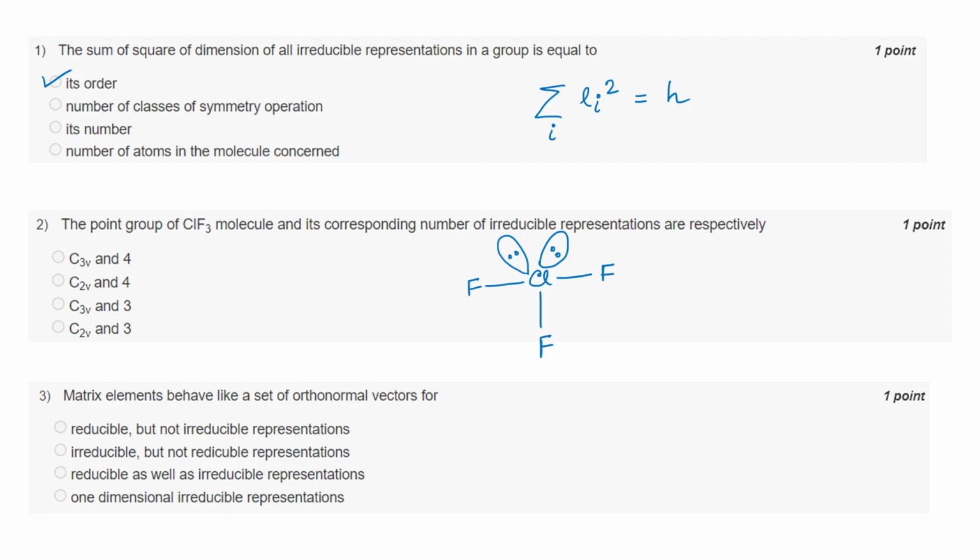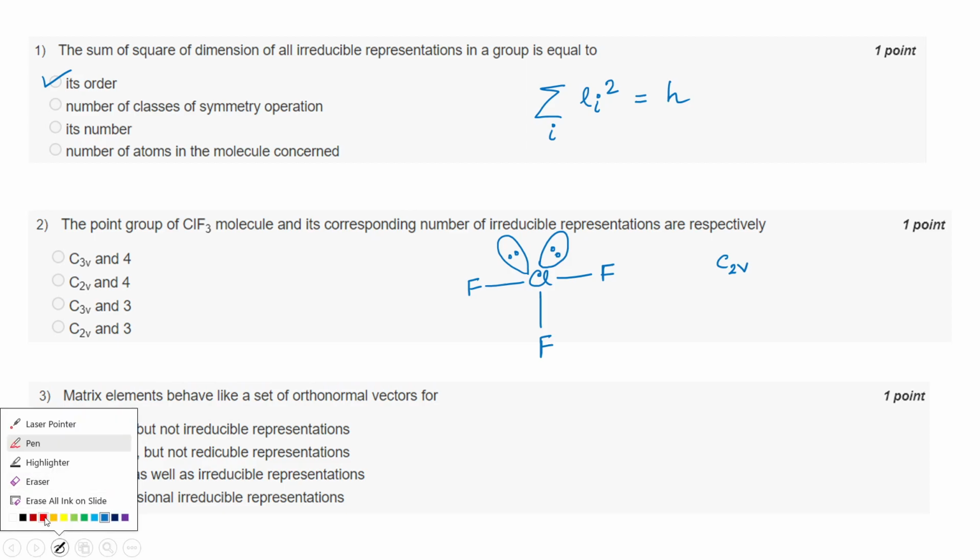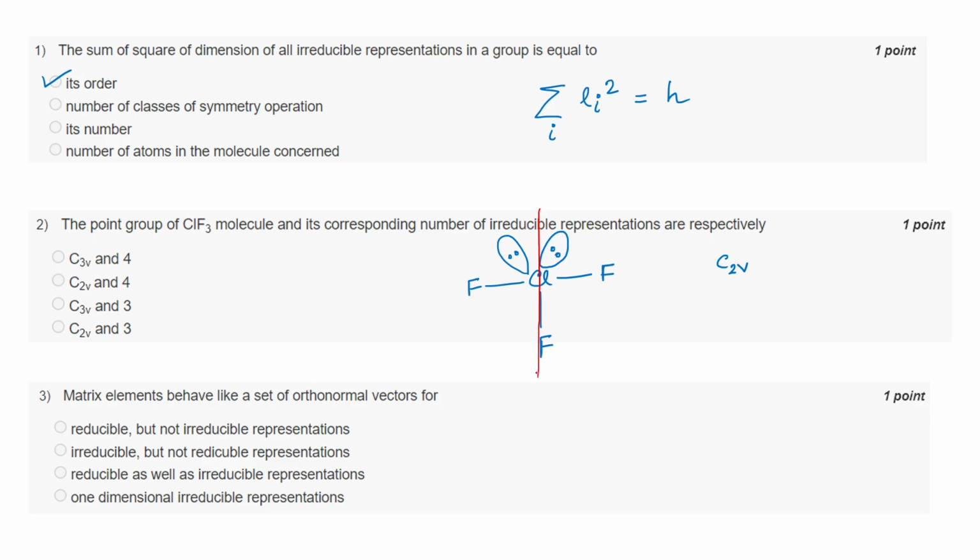If you see this, then this has a point group of C2v. Why? If I take another color, you will see it has a C2 axis of symmetry, C2z, along this, and there are two vertical reflection planes which contain C2z, right? One along the molecular plane dissecting the lone pairs, another along the FCl bond. So there is obviously E, C2z, and two kinds of σv. So this is a C2v point group, and for a C2v point group, the number of irreducible representations is going to be 4, right? So the first option is correct, the second option is correct.